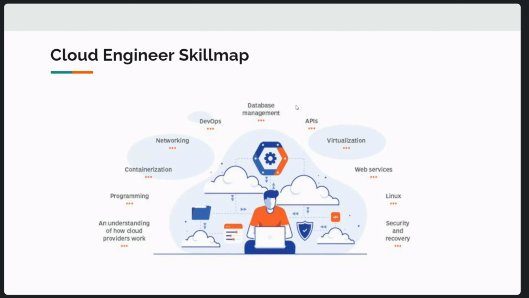You will have a DevOps engineer, a Linux engineer, a programmer, a virtualization expert. So these are the areas. But as a cloud engineer, you should have at least a simple understanding of all these areas. So with this, we'll start to get into more detail now.